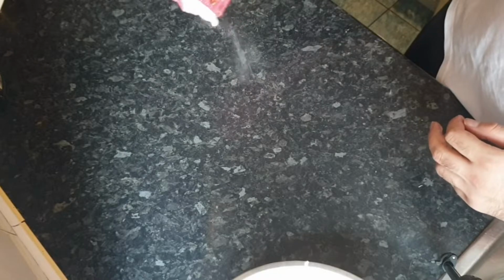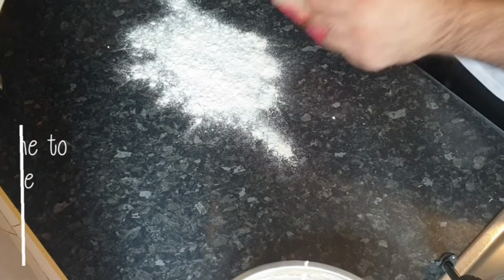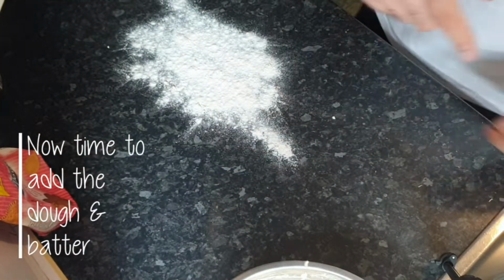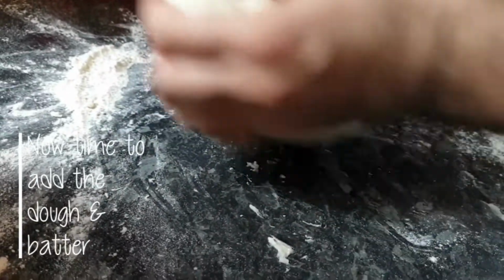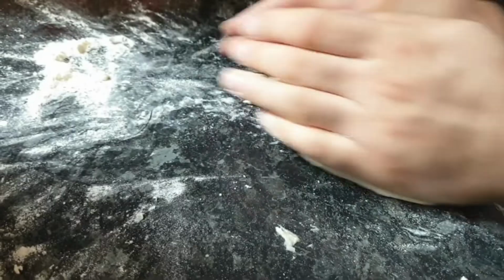So now, guys, we need to add in some flour onto the kitchen worktop. So the dough batter that we made, guys, we add that onto the kitchen worktop like so, as I'm doing now, and you just rub it in until it becomes really light and fluffy.